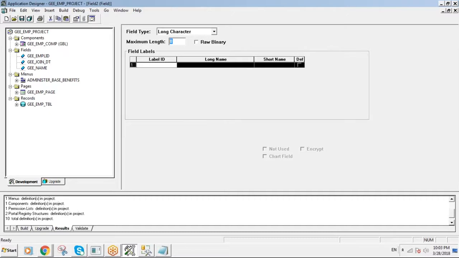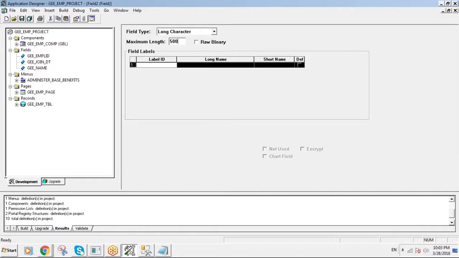It might be a comment box, a review box, appraisal comments boxes. You can write paragraphs, dates, and use special characters. That is why there is no special format type available for a long character, and it has a maximum length.